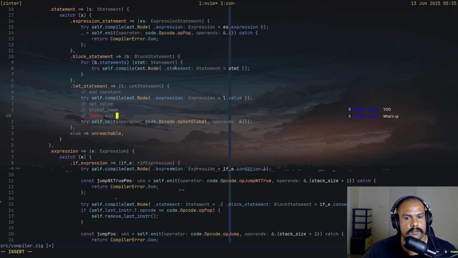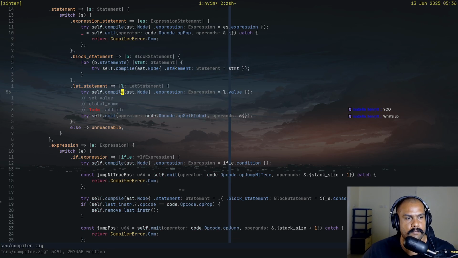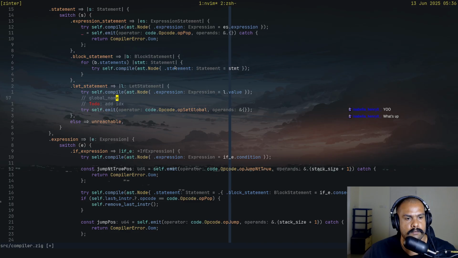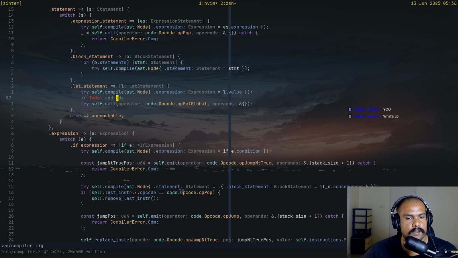To add index. Is that it? Seems too easy.